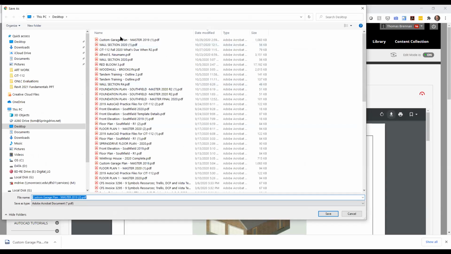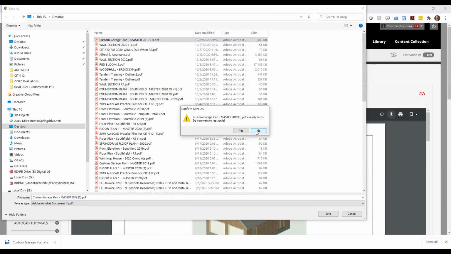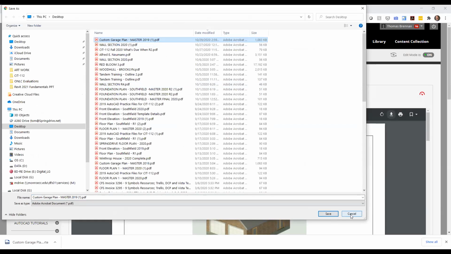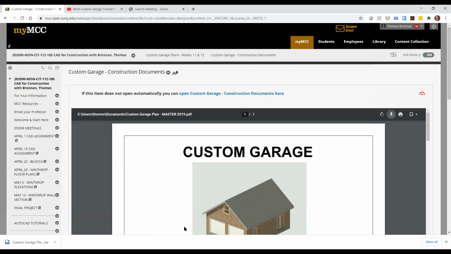And then what I have right here is I'm going to open that up, which is the Custom Garage Master PDF. I'm going to go ahead and open that. We can cancel out of that. We'll just go ahead and open it. Okay, so we got out of there. I'm going to go back to here and see if I can share a different document. I'll go over here and share it and see if I can open that from elsewhere. And I think I can open it from here.